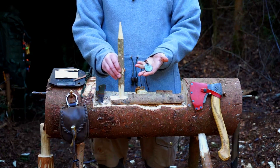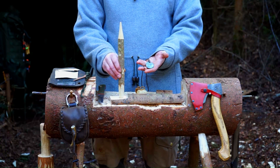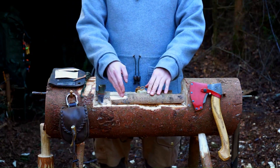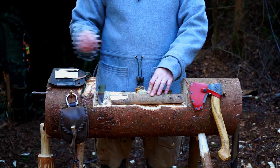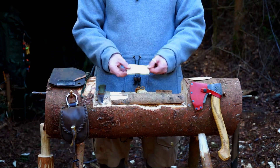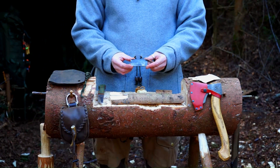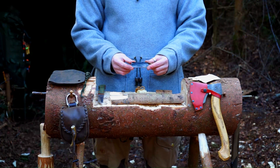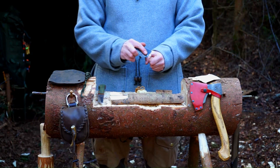You could also use something custom like this — a stone necklace made by a guy on Instagram called Where's the Smoke Richmond. The next thing you're going to need is some sort of ember catcher, because when you create your ember you don't want it on the ground since the ground is often wet and you can't pick it up. An ember catcher could be a little piece of wood, a piece of birch bark, or something man-made like a piece of steel — or a multi-card striker, as my good friend Bushcraft Kelso calls it. You can also use it to strike flint, but it's a genius little ember catcher and scraper as well.